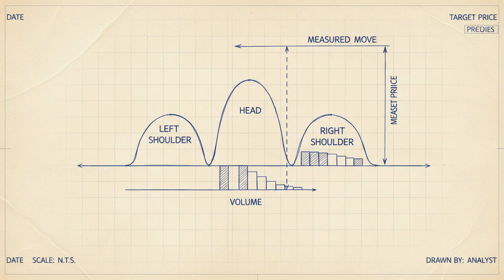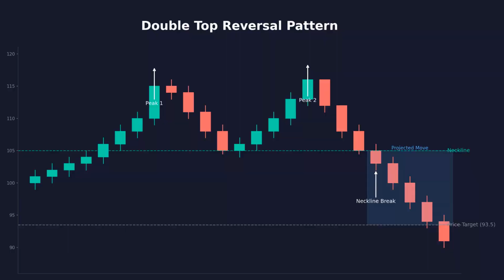Inverted patterns work the same way. A head and shoulders top is a reversal pattern. The distance from the head to the neckline is your measuring stick. When the neckline breaks, project that distance down. Here is a double top. It acts like a trading range. We measure from the high of the tops to the low of the neckline. Once the neckline breaks, the market usually falls for a measured move down equal to that height.